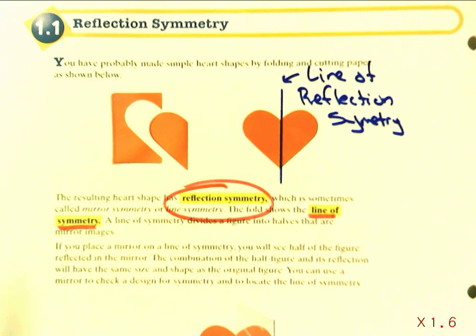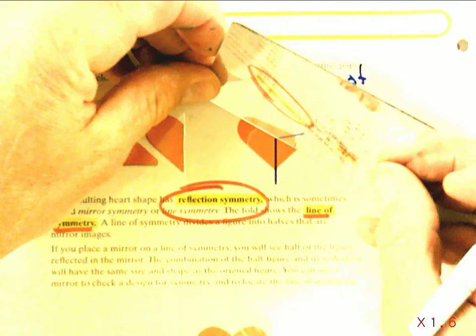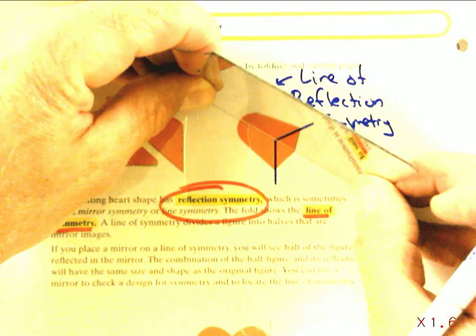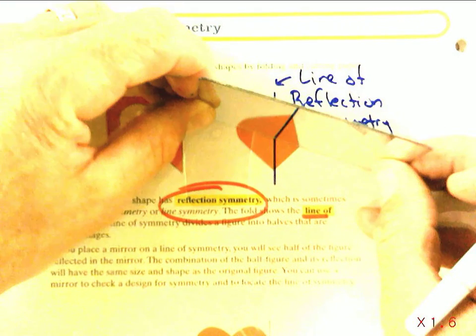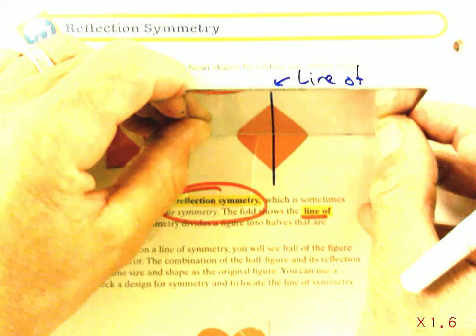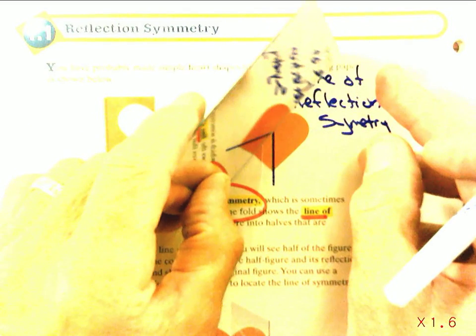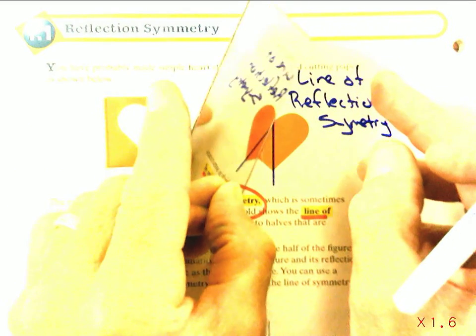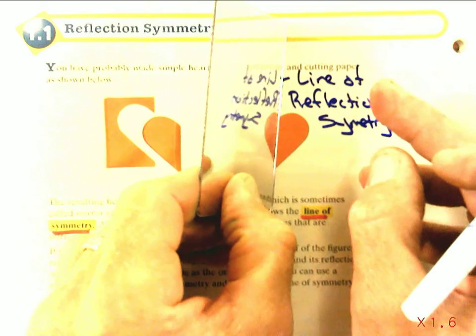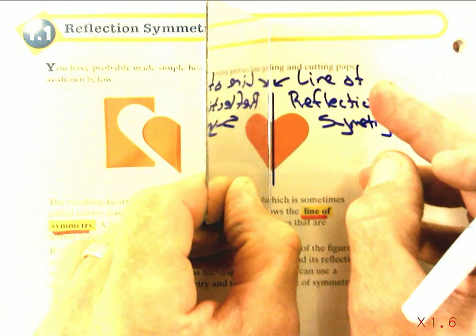And really I could take my mirror and see that that really is the only line of symmetry. If I take the mirror and I place it in other places, see, I don't get the heart shape. So I can actually rotate this around, see the different shapes that appear, but none of them look like the original shape until I get back to that line of symmetry, and there it is.